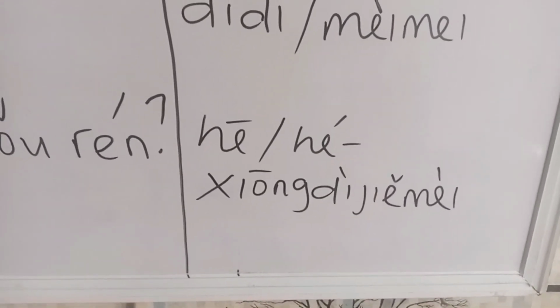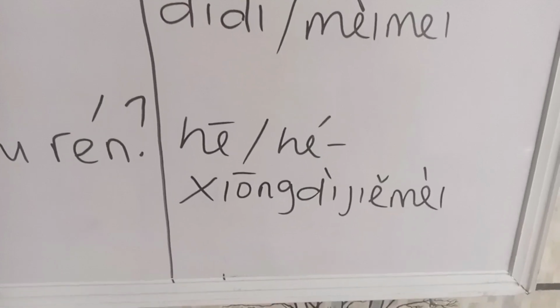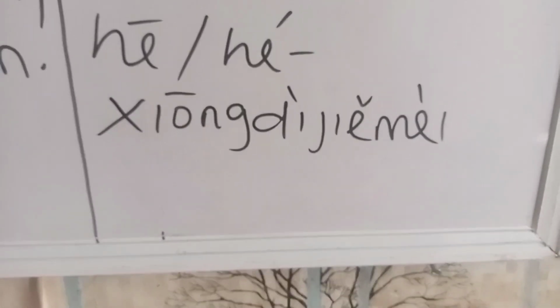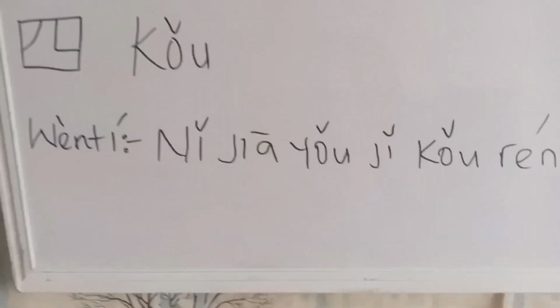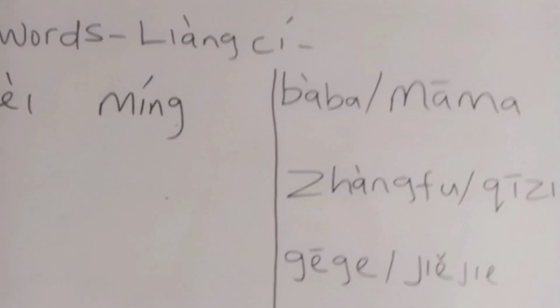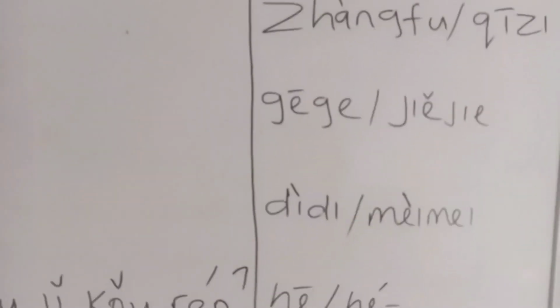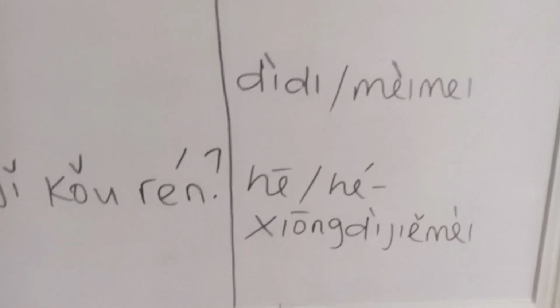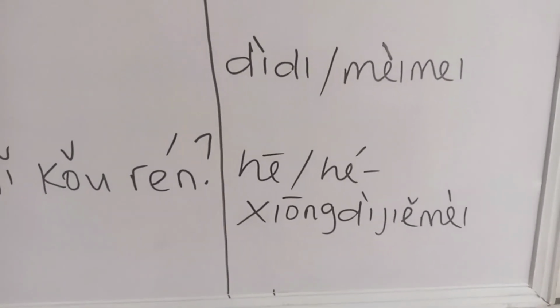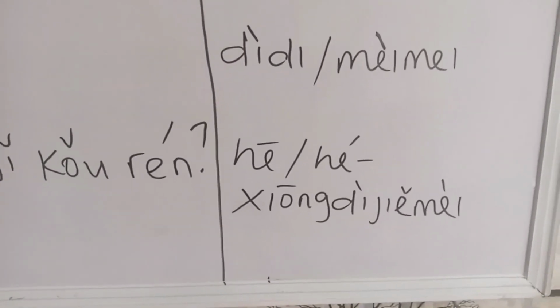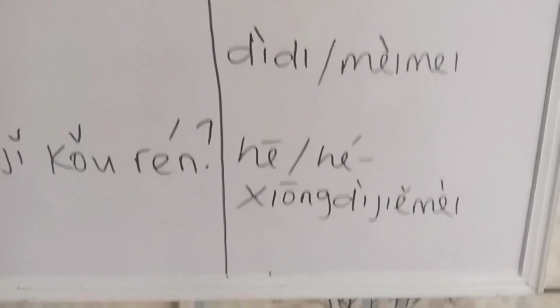喝 is to drink. 和 is and. Then this is the word for siblings, 兄弟姐妹. After saying my family has five members, you can say me, my mother, my father. You can arrange it anyhow you want. I just like to put myself last. So when I say 和, I will say 和我.